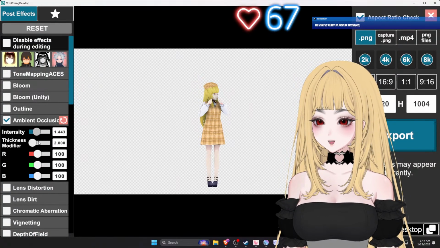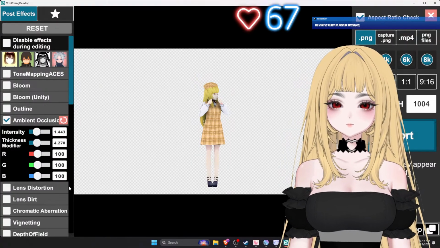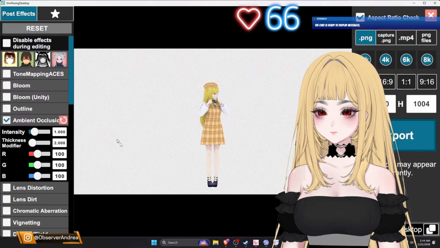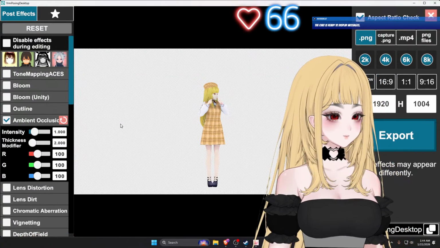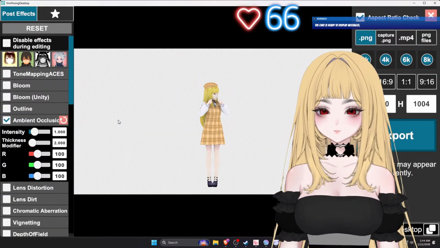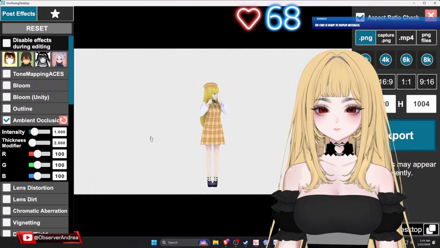Oh, I didn't know you could add shadows here. That is kind of cool. So it could make it look a little bit more 3D, I guess. Yeah, I kind of like that. What do you guys think? I think that looks really good. Makes it look more lively, I guess.